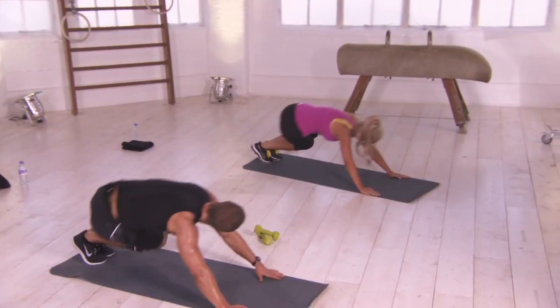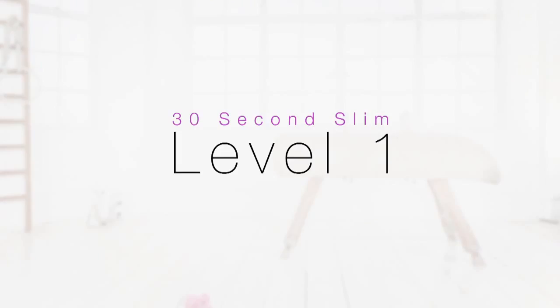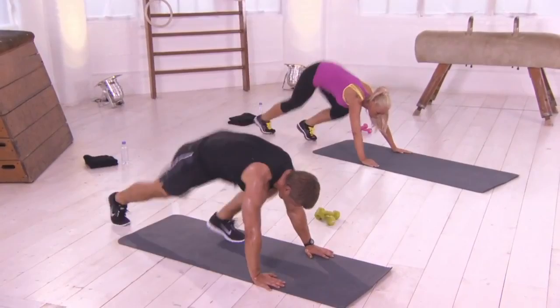Okay, this is a beginner's workout, but it's still pretty tough. Believe it or not, you get the same calorie burn doing this 20-minute workout as you would doing an hour's jog, so really keep with it.